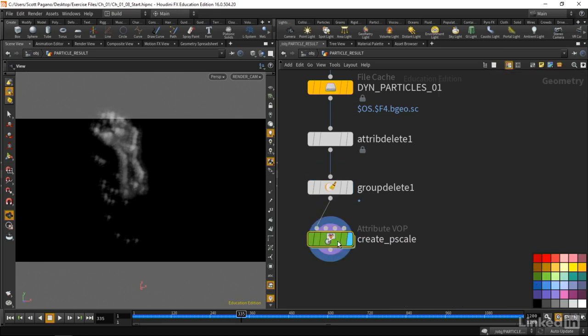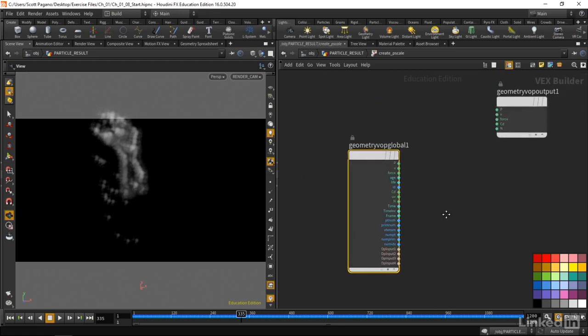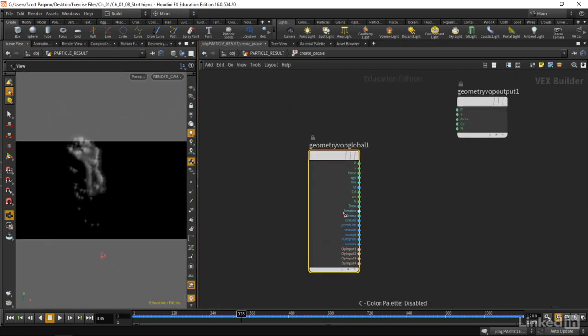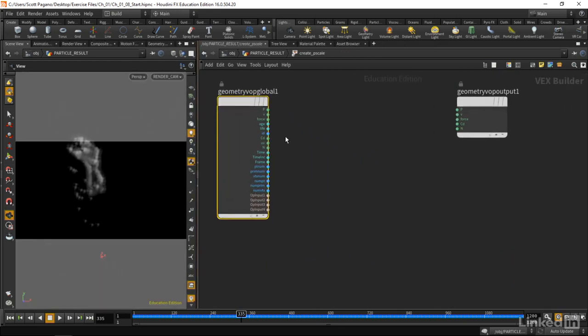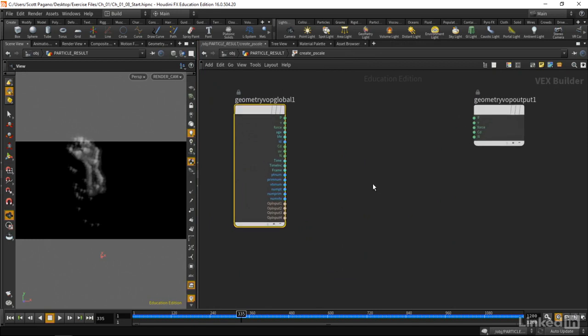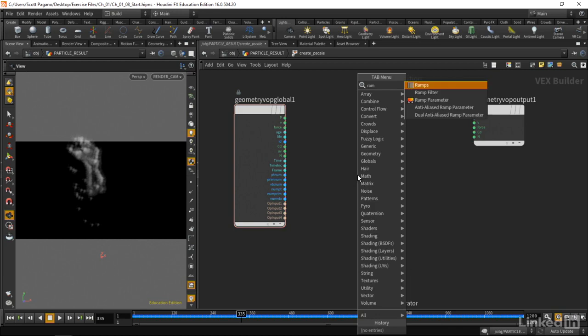And we'll dive into this. Okay, so now we are in VOP land. Let me turn off the color. And we want to do a few different things. First off, we want to create a ramp that's driven by the red channel of our color data. Because we've created this ramp, you remember that it's black at the beginning of our particle's life and white at the end. So now we can use that to drive all sorts of other ramps as if it's a lookup table. So I'm going to make a ramp.